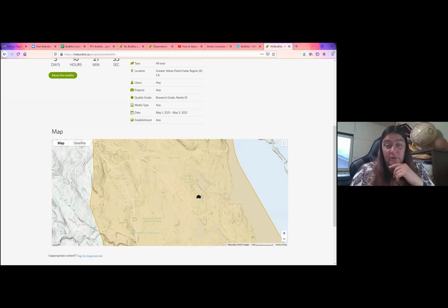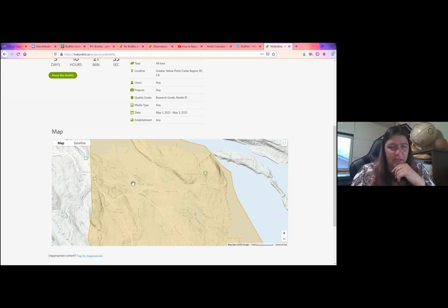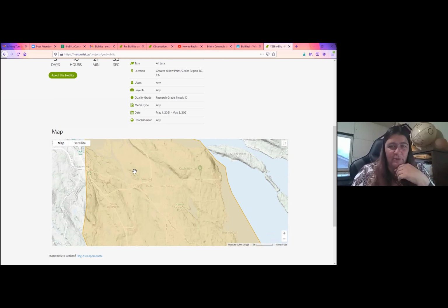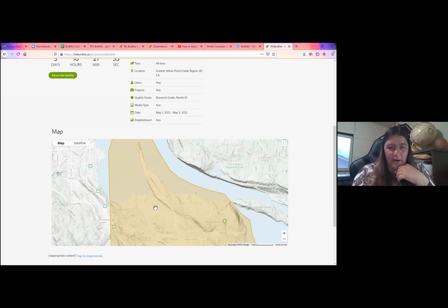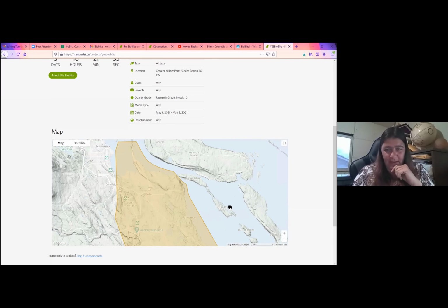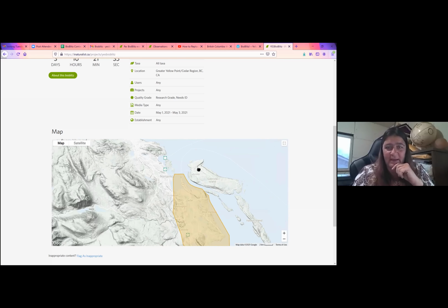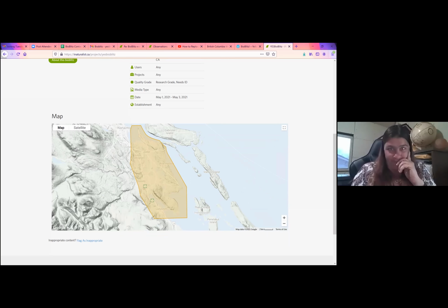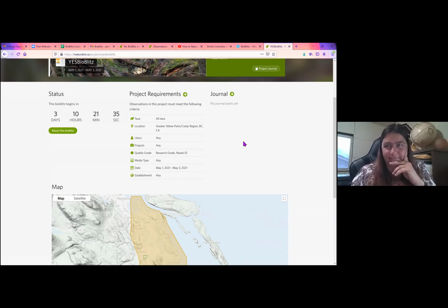And if you're not quite sure where you want to go, just check out this map, and it'll show you all the parks. We've got Hammer Park, we've got the Cable Bay Trail, we've got Jack Point Park. And even if you have a boat, you can go out here and take some observations too. So there's lots of fun ways to do this with your family. And I just wanted to show you how to access this map so you can see this. Okay. So that's the app itself and the BioBlitz.